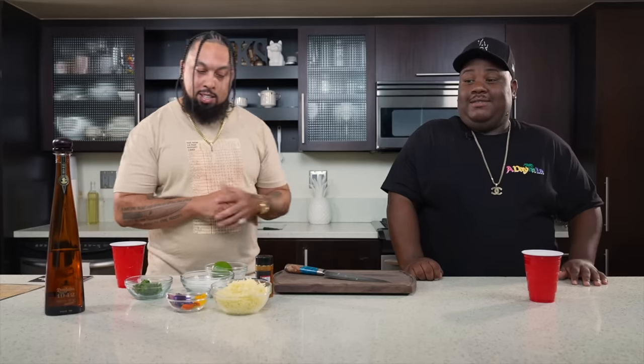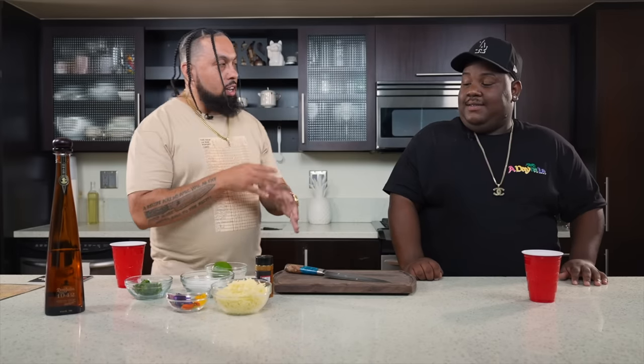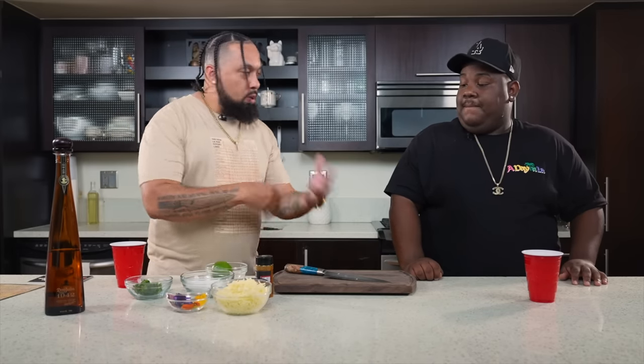All right, you guys, we are back in the kitchen. We got the oxtails in the oven. We're going to cook them for about two and a half hours. We're letting that simmer, letting that bubble, letting that get nice and tender. We're making that come out good. Making me hungry. So while that's cooking, I'm going to have you do a little bit more prep work.